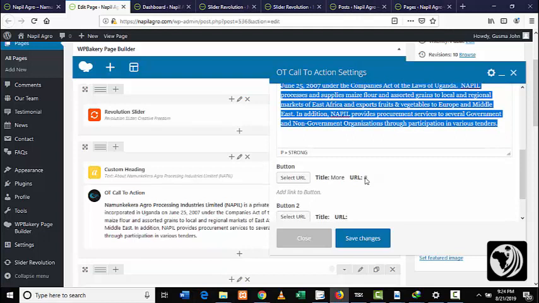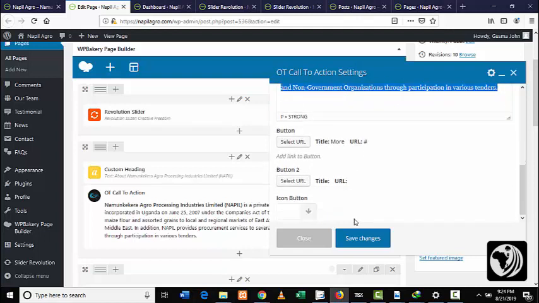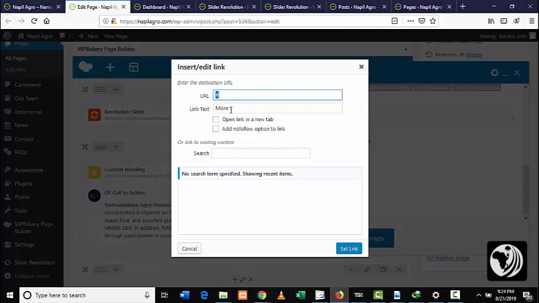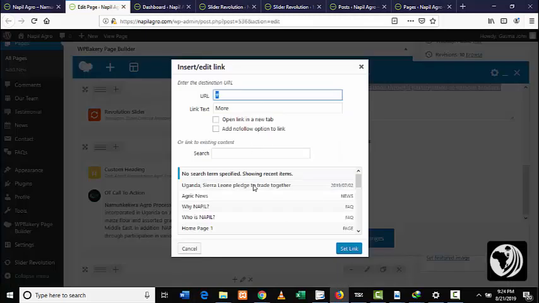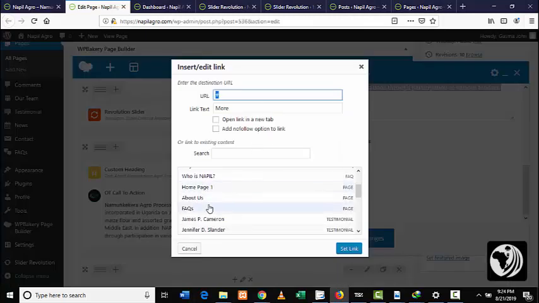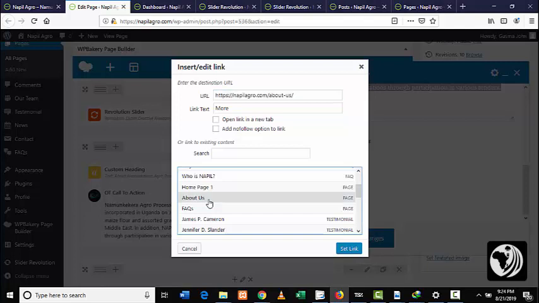So once we were done, we went ahead and included a URL button for this. So for example, in this case it is about Namukekera, so we'll go ahead and look for about us and then select that, and then further choose the action of this particular click.